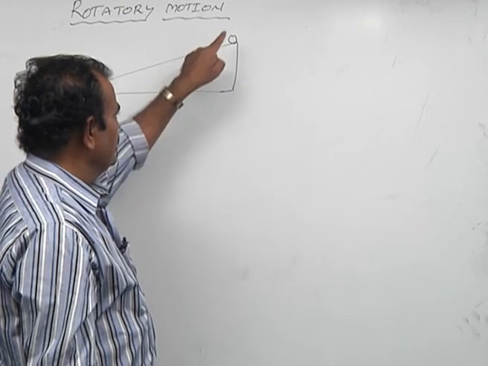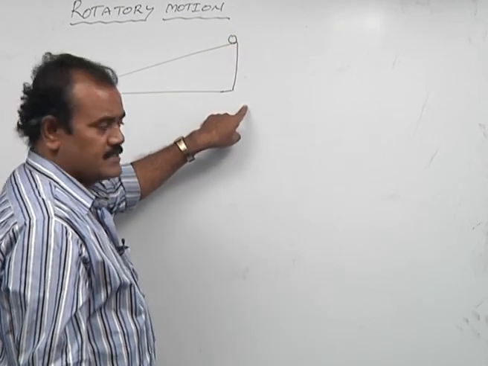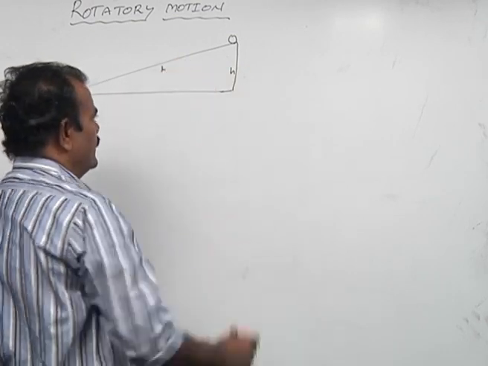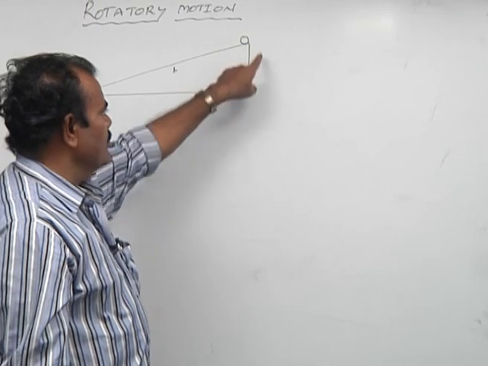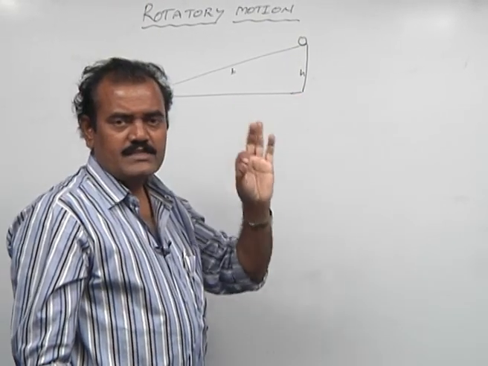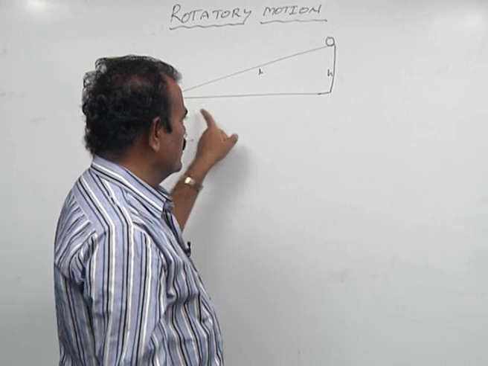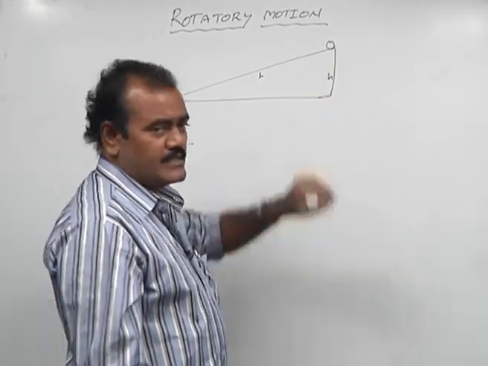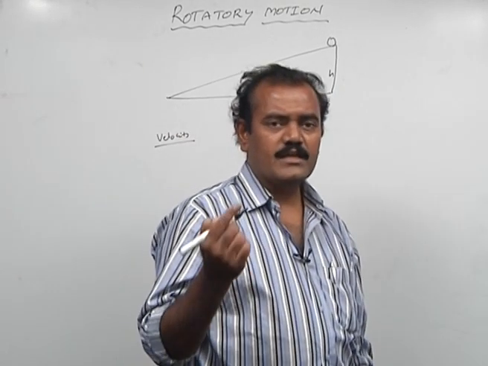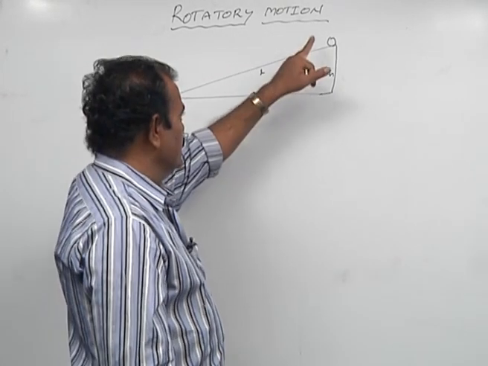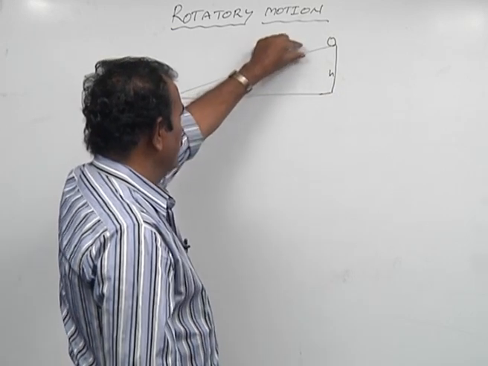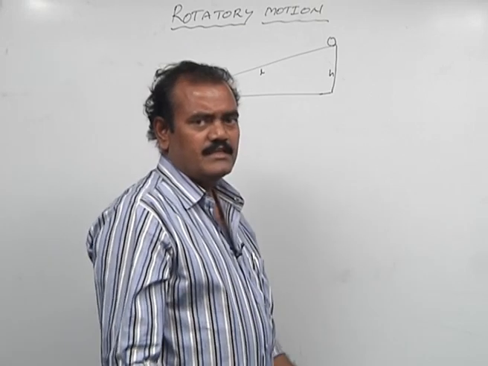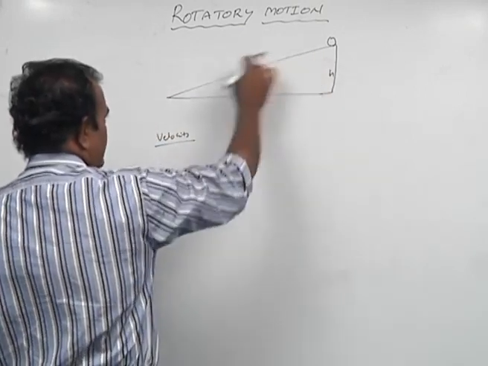First of all, if it is dropped from this height, and L is the length of the inclined plane, what is the velocity that it obtains when it reaches the bottom, on the ground level? Next, what is the velocity that it obtains while it is sliding on this inclined surface? Sliding means there is no friction at all.